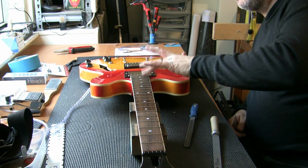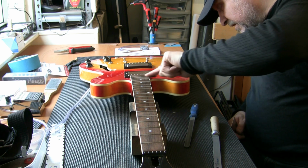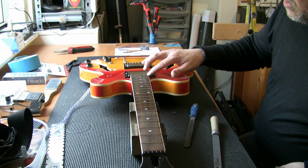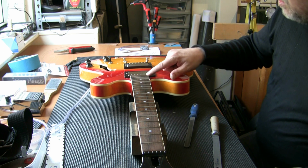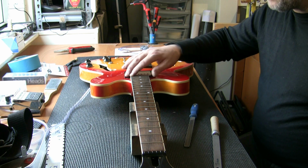I've not got it in this instance because it isn't going to affect the guitar and the way it plays, but I know sometimes the last fret is a little bit lower than the rest of them, which is absolutely fine, but this is quite a lot lower. I would not have thought that was normal, so I think someone's actually had a go at this fret because it's almost flat at these ends here. There's no height on it at all, so that is a little bit worrying for me, but as long as it plays right, end of the day, that's all that matters.